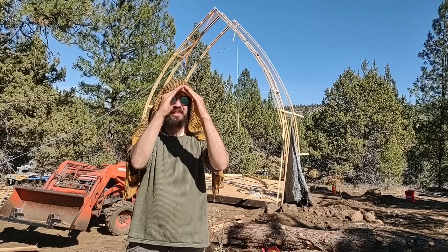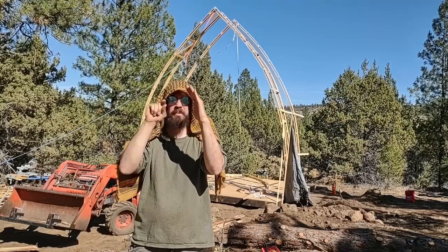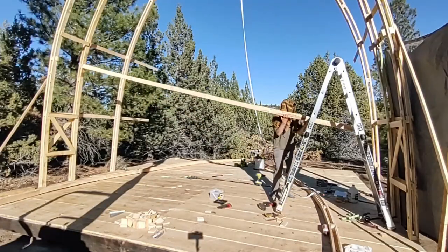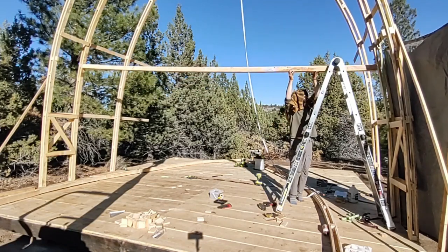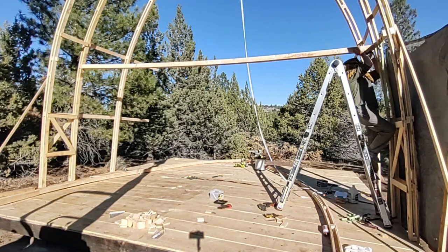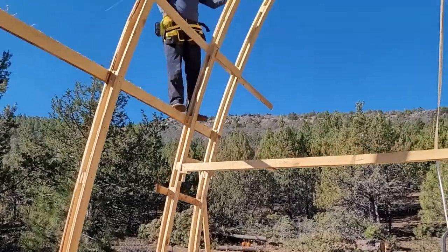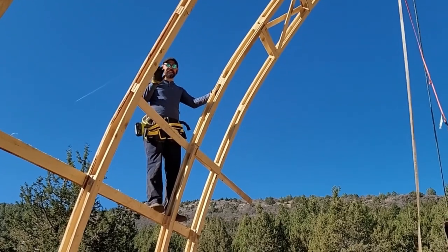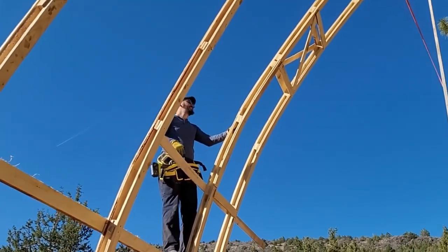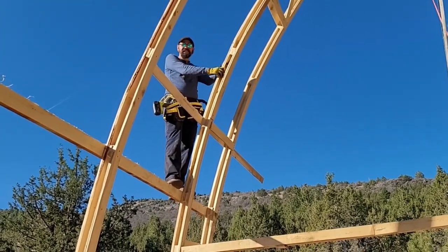So the whole thing's doing a little bit of weeble wobbling back and forth, more than we're comfortable with. So we're going to build a beam that goes straight across. So that's happening. Are you having lots of fun? I'm terrified. I need another board.